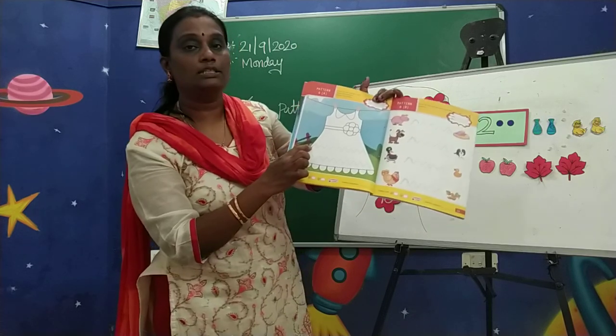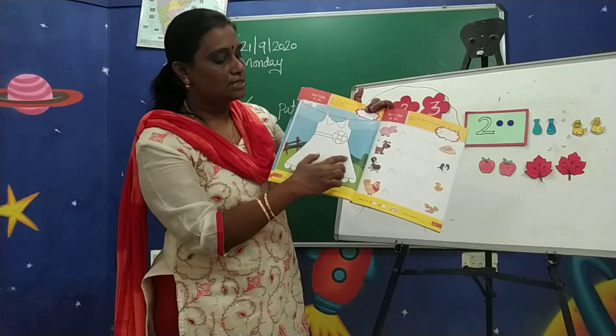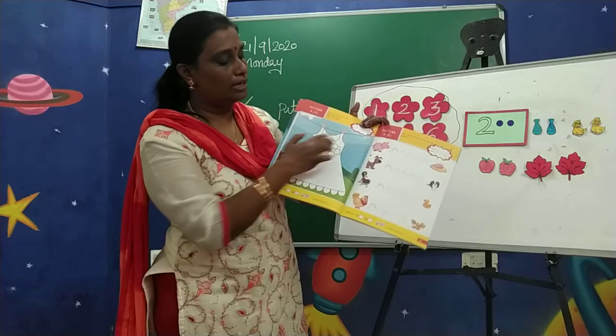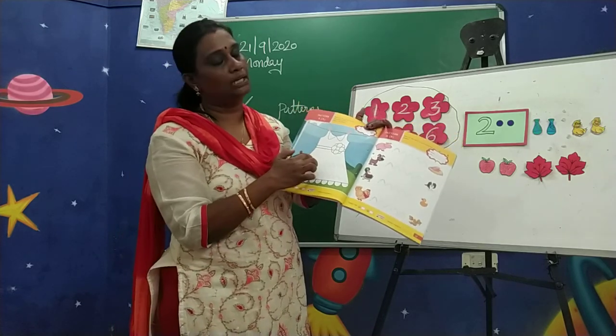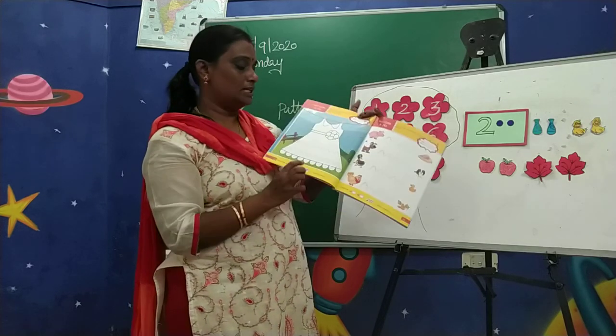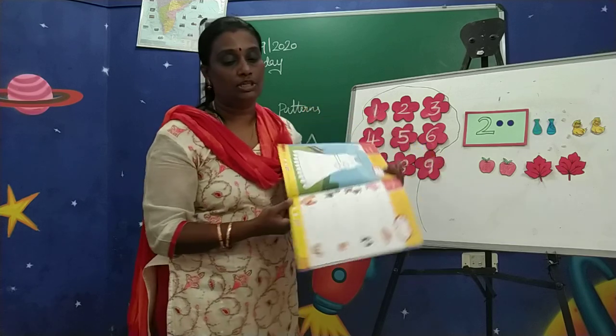Can you see the dot here, children? Yes. From the red dot you have to start the zigzag line. Both the lines you have to practice with the crayon. Then color the frog, any color. I think you will do this now, children. Yes, this is the zigzag pattern writing. You have to complete this, children.